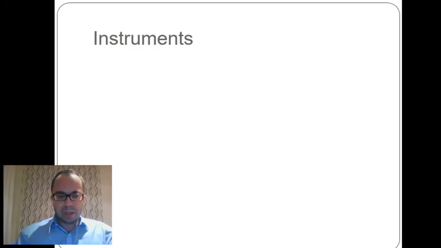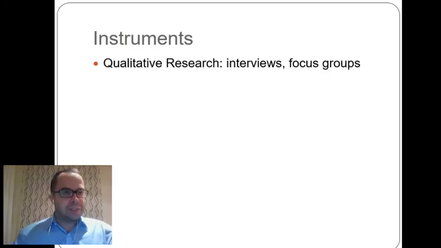Let's talk about instruments. For qualitative research, we would normally use interviews, which can be structured, with preset questions. Your interview questions are preset, and you interview just like a journalist doing a structured interview with a respondent.